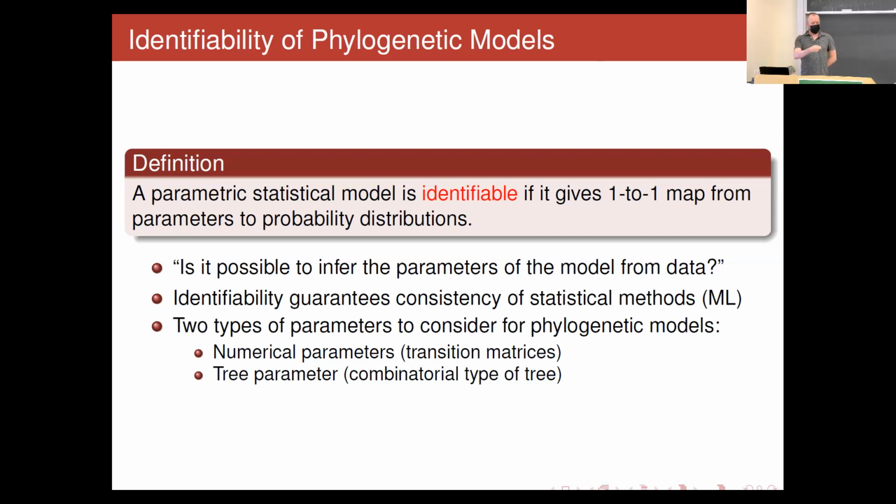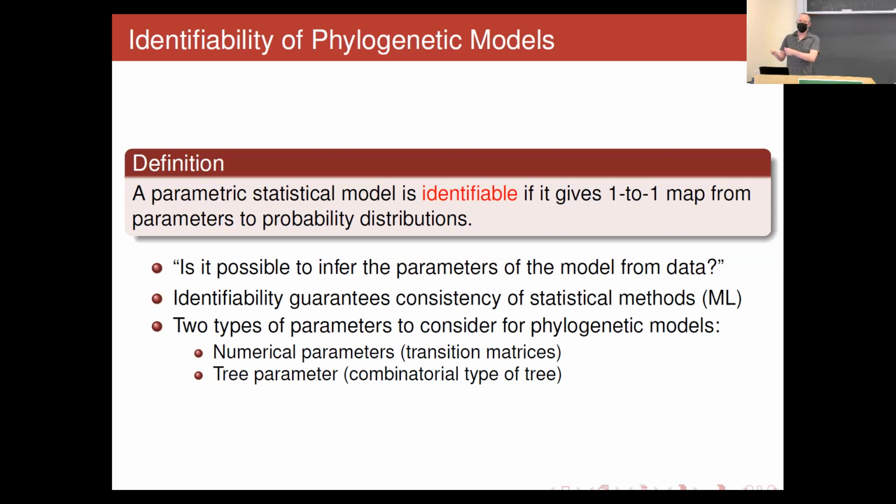Those models have parameters in them. You input the parameters, and then the model gives you out some distribution. For the model to be identifiable, you should be able to recover the parameters from the thing that you can observe, which is the distribution or an estimate of the distribution. So that's what identifiability is. It's the theoretical step you need to know is true about your model before you can start trying to build a method to reconstruct the tree.